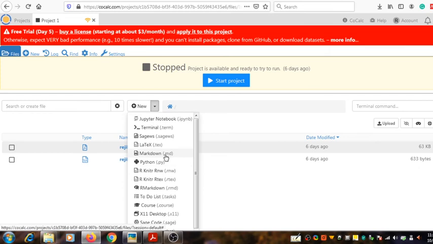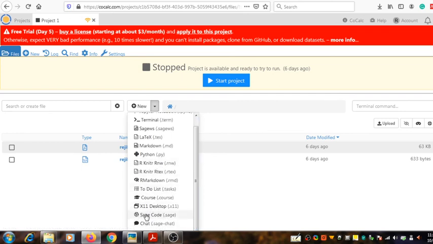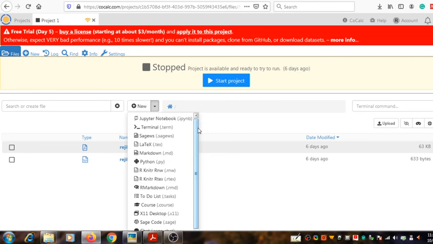And Python, it's a programming language, and Python files can be created using this. And R files can be created. Likewise, you can create many other files that are listed here, for your use.